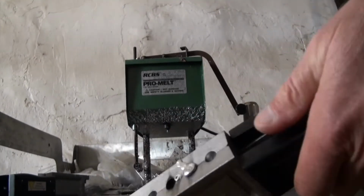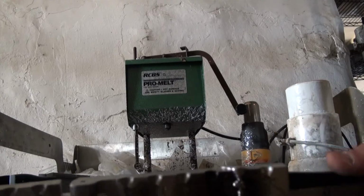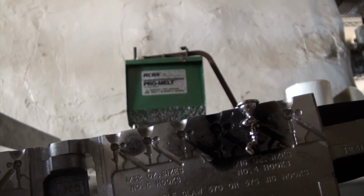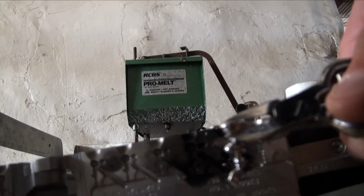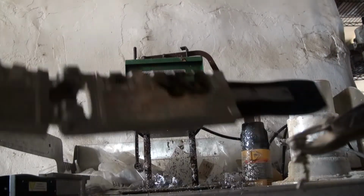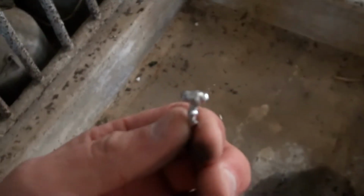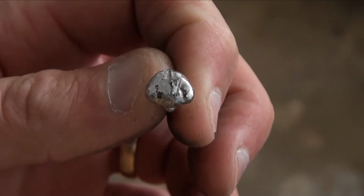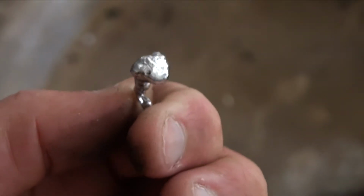All right, first test. That side opened up good. We'll see how this comes out. Easy, very easy. We're getting there. All right, that's what we got. The surface that's pointing at you is where the hook will come out. We'll say the bottom. And tell me that doesn't look like E.T.'s head. That's kind of cool.